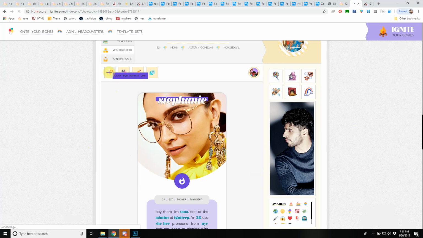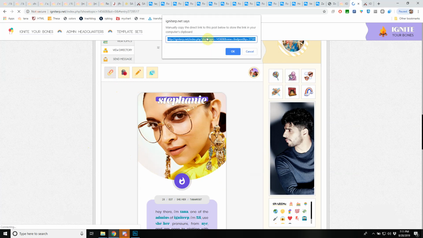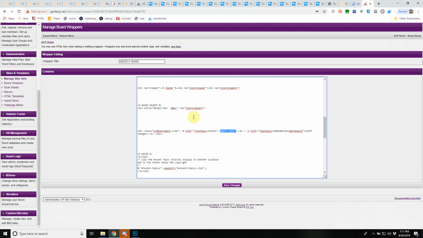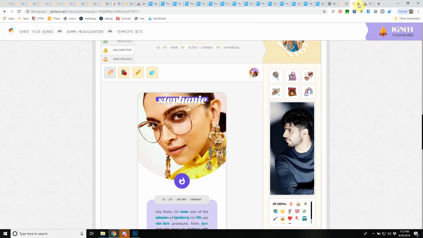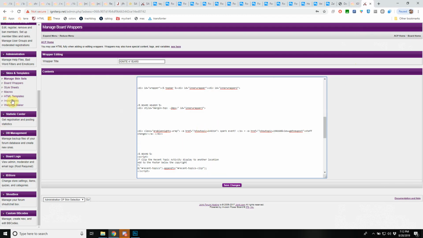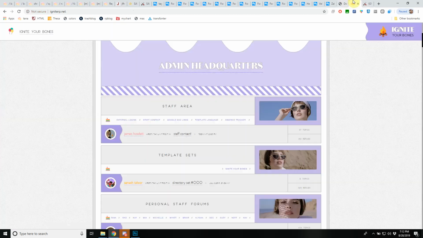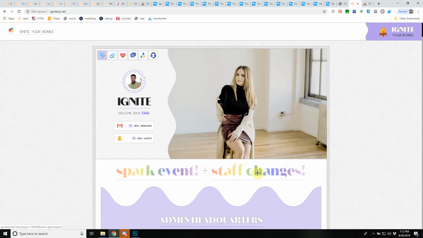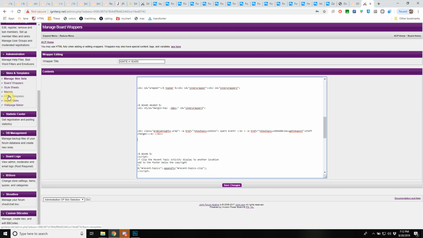I click pop out link, and it gives you the link and says show topic and here's the topic number. Then you copy this portion only and paste it right here. See? It changed, but we're not going to change it because we're not trying to link that. All right. So that's how you update the links up top right here, the Spark event and the staff changes.